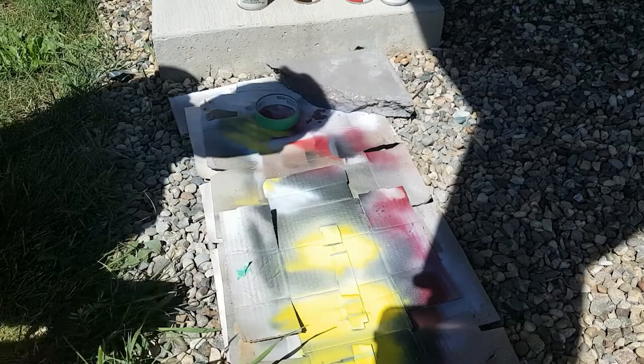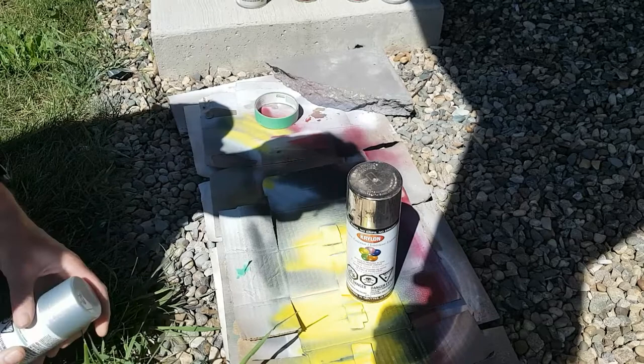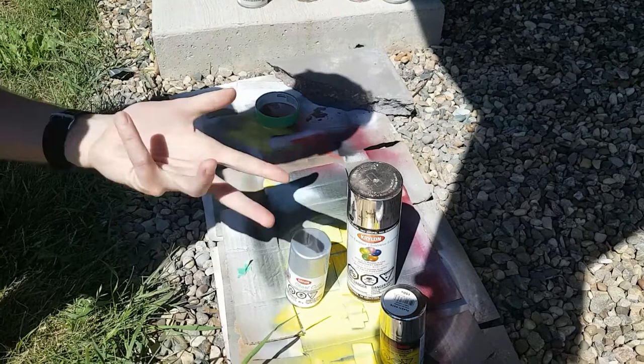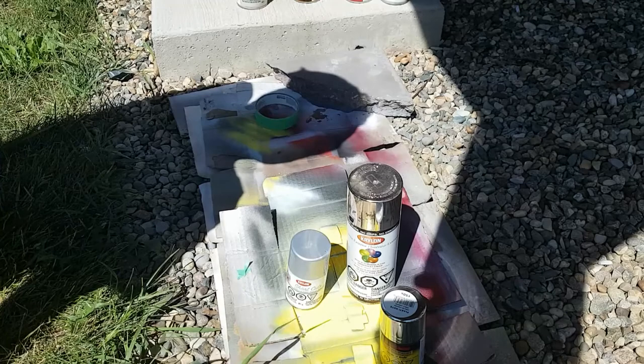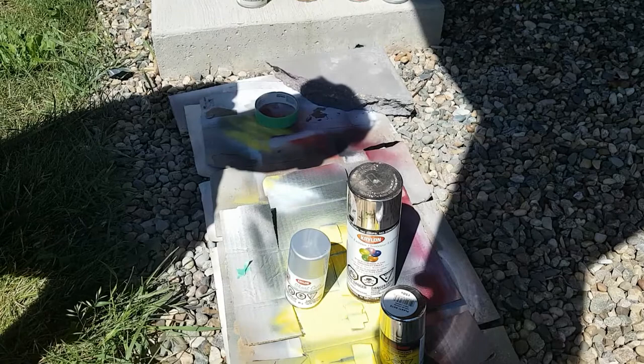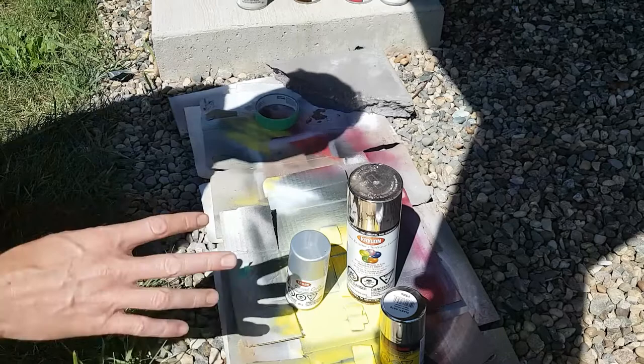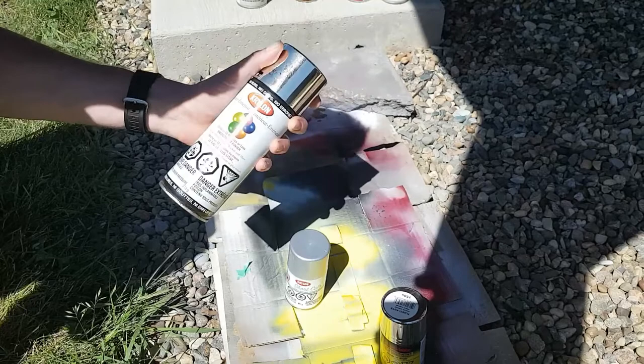Hello there, and now we are going to start the actual painting. Before we begin, I'm going to show you a couple of different colors for the silver. The reason is that you'll see paints called silver that are more shiny than they need to be. You're actually looking for the color silver, not a metallic look. One is a color, the other is more like a sheen. Some classic jet fighters from the 50s may look like bare metal but they're actually painted silver — that's the look we're going for. We're not looking to make something look like titanium or steel or aluminum; we're looking for the color silver.